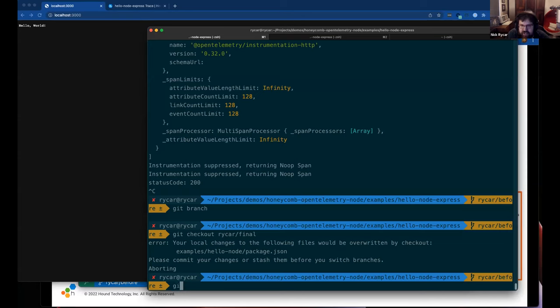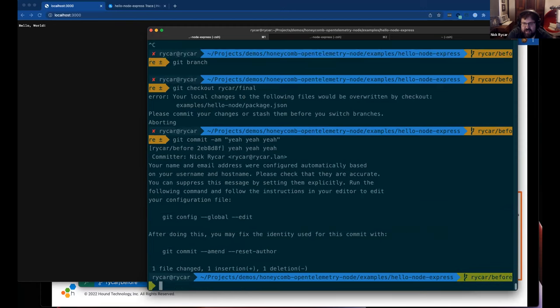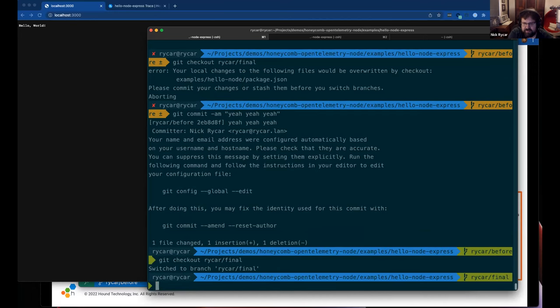I don't want to commit my changes. What did I? Oh, I changed that thing. All right. It's really fun being the demo guy and not having to actually care about my repos because I get to be very glib, which implies I wouldn't be glib if I weren't. And that's not true, but we'll pretend. Anyway, all right. It lets me switch to my branch now without stashing or doing whatever.